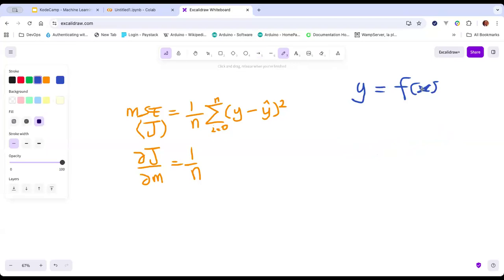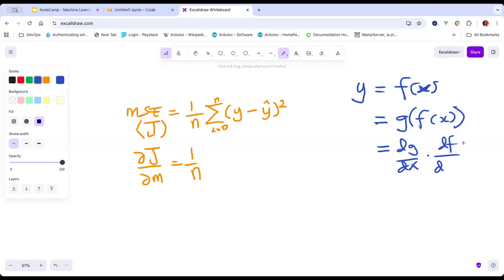If you have g of f of x, in other words, y is a function of another function of x, then you can simplify it by doing dg dx, and then you multiply it by df dx.